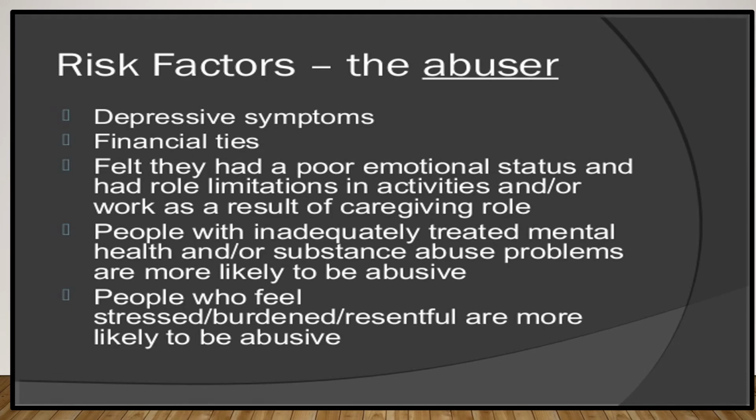Actually, as we said, the elderly are exposed to being abused, and the abuser himself is exposed to many factors that make him an abuser. He may be facing financial problems or depressive symptoms, or be overloaded by his social duties towards his family and also the duties towards the elderly person to whom he is paying attention or care. He feels that he has a poor emotional state and role limitation in activities. Also substance or alcohol abuse or addiction.